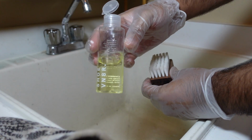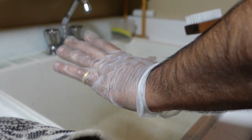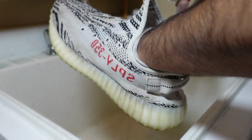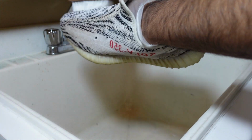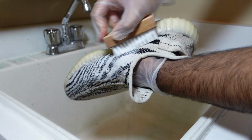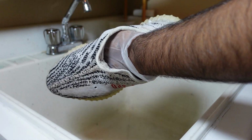Put the shoe to the side. We're going to go ahead and take our cleaner and apply it to the brush. And then what I like to do is I take my hand and I put it on the inside of the shoe like this so I can hold it properly and have it nice and filled out. And then from here we start cleaning. So you're just going to go in whichever motion that you feel comfortable in. And as it seems like it's drying up, you're just going to go ahead and apply more Rejuvenator.